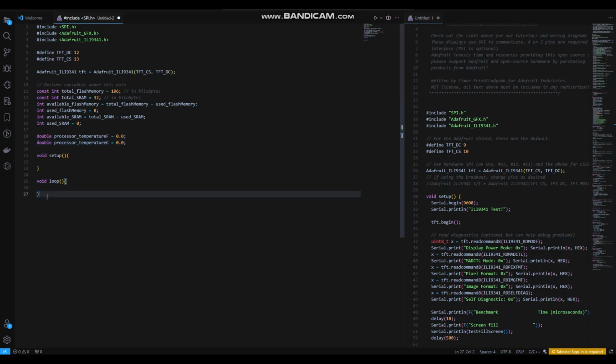So we can do void convert processor temp F to temp C. Yeah, there we go. I'm going to go ahead and speed everything up so you can see how everything works.